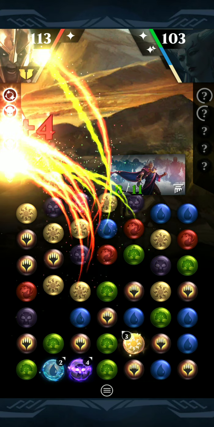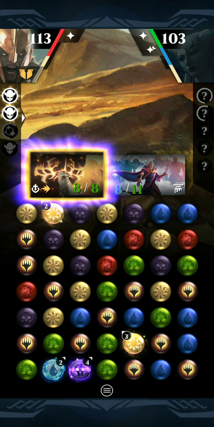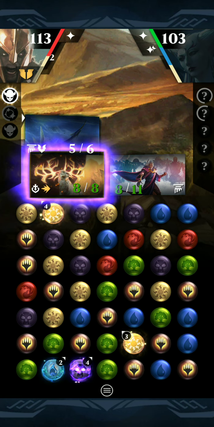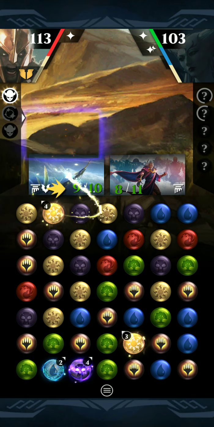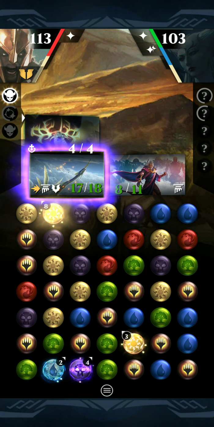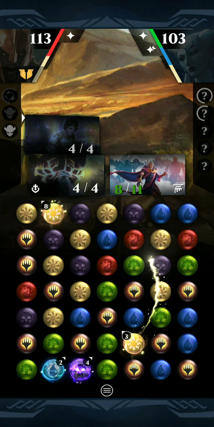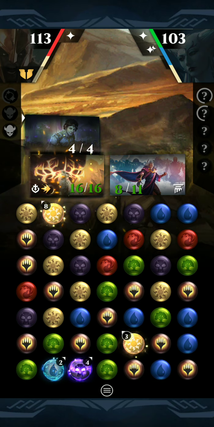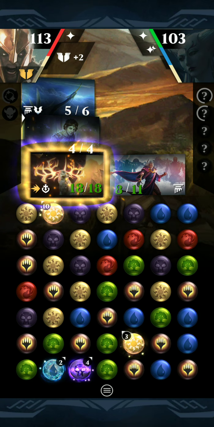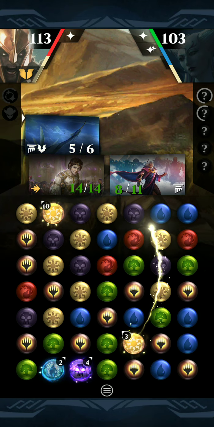Pop that off, and we'll see us going off here. So there goes Mace on the board. There's our first creature, which is getting buffed and buffing up the Mace. Yorion, which blinks that creature. Now our Charming Prince will come in, and we're going to return Yorion. So Yorion was at 17 power. So we're going through now. Yorion will blink both these creatures.